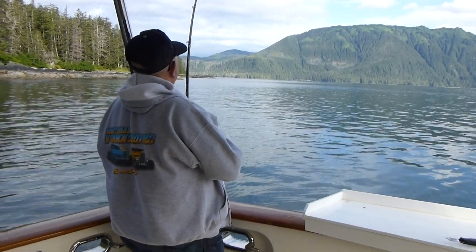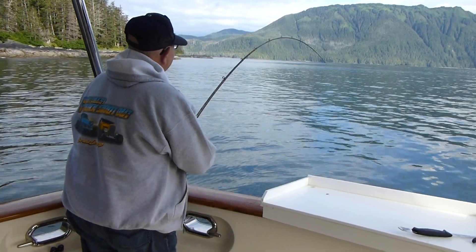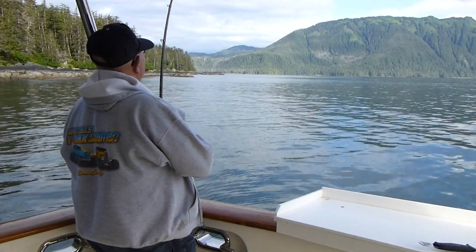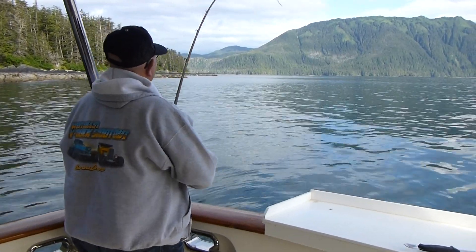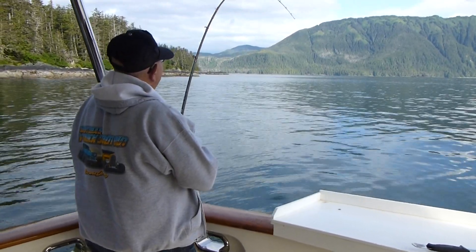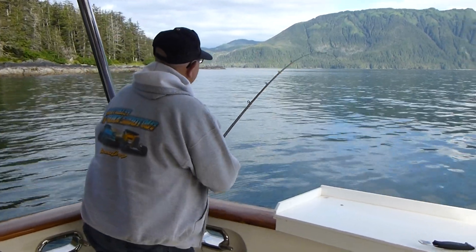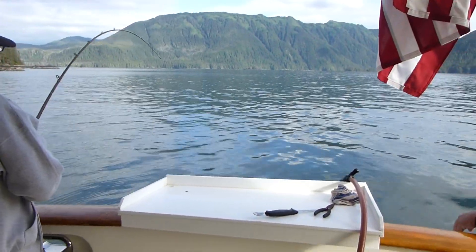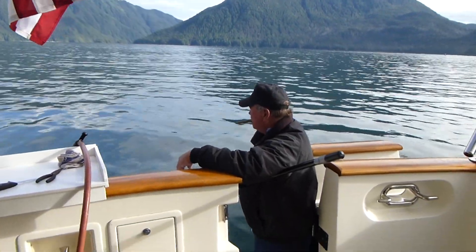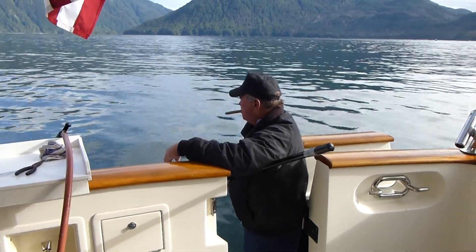We're with Joe Seabee, a specialty bird chicken rancher from the San Diego area, and here he is reeling in a huge king salmon. He's got this technique for reeling in down perfect — he hasn't lost a fish in years, and we don't expect him to lose this one either. On the net crew today we have Willie Benedetti, a turkey rancher from the northern California area, and he hasn't lost a fish since he was three.